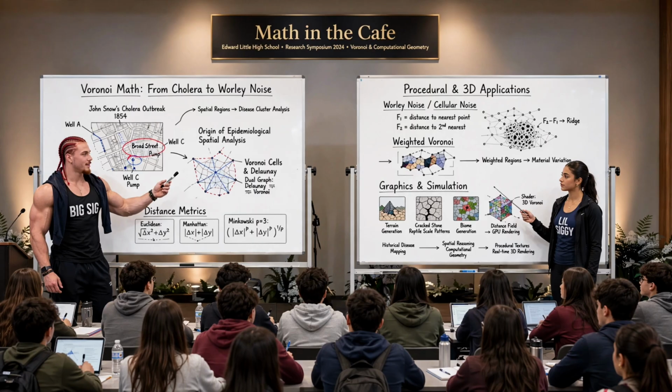Through the actual streets of London, between the highly suspected Broad Street pump and all the other surrounding pumps in the neighborhood. That is so tedious, but so brilliant. And then he drew a very specific boundary line that represented the exact midpoint of walking distance between Broad Street and every alternative water source. Let me make sure I'm visualizing this correctly for the listeners. He essentially mapped an area of equidistance.